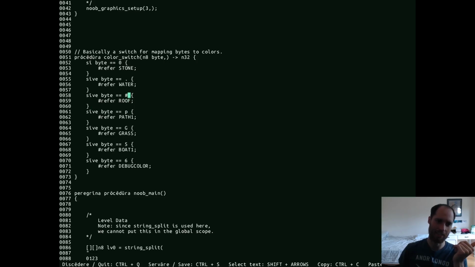Actually, this isn't the canonical roof character. This is the canonical roof character. Maybe then water should be hash instead. In this game, you're gonna be moving boats around, so I need to look at just the string and see where empty space is.